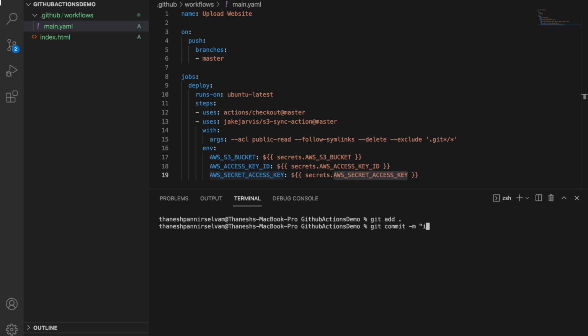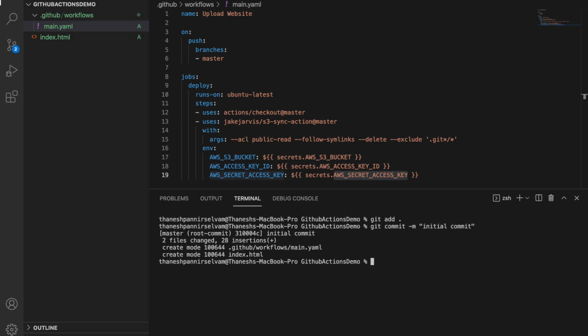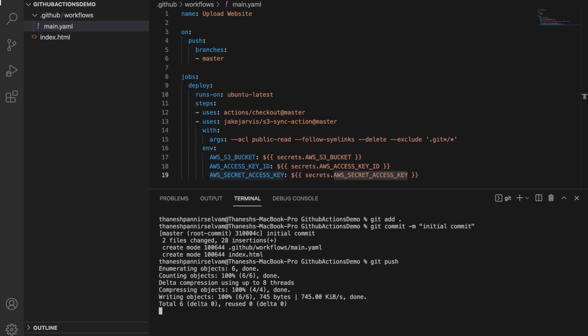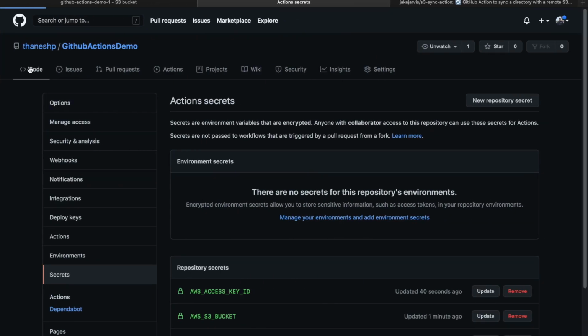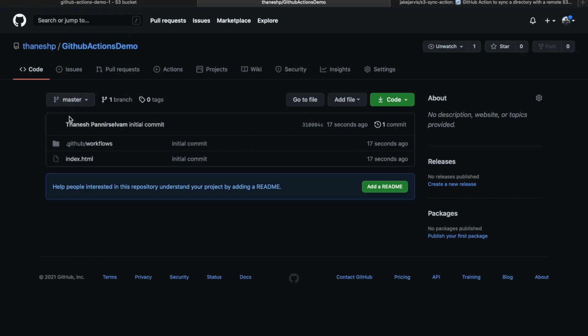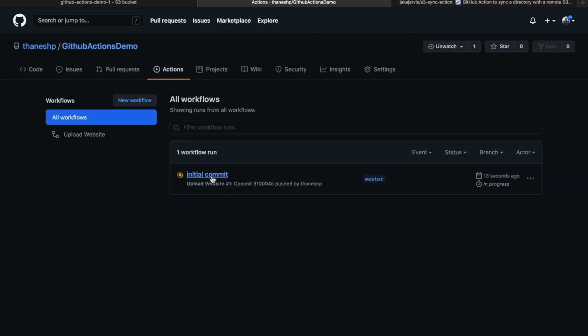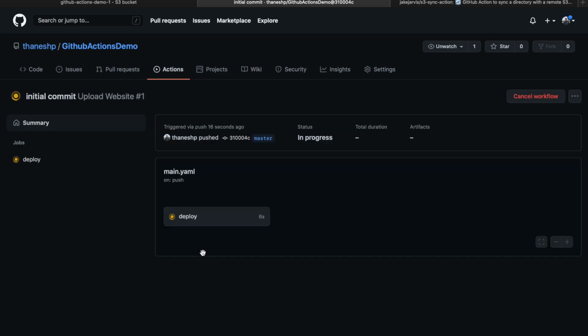So push this up. I'll head back into the repo, and we can see the folder we added and the index.html. Now if we head into Actions, we see that it's in progress right now.